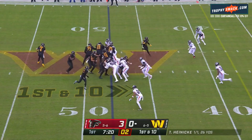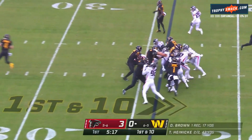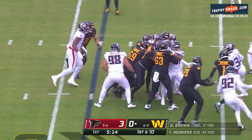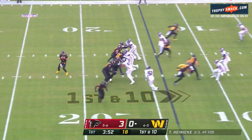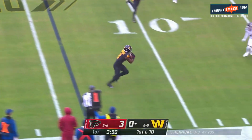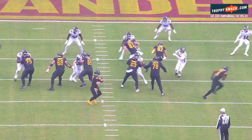The plus 48. It's a handoff for Brian Robinson, the rookie out of Alabama. And a good run. Into the teeth of the defense and pushing the pile for extra yardage. Keep using McLaurin across the football field. Catch made by Robinson out of the backfield. He powers ahead. Like I said, these crossing routes, you see those mesh points.